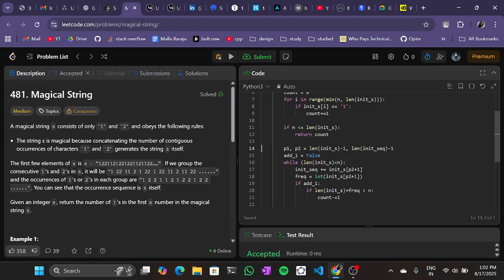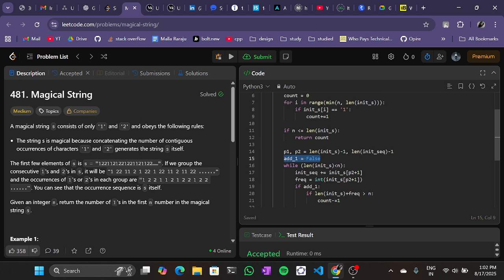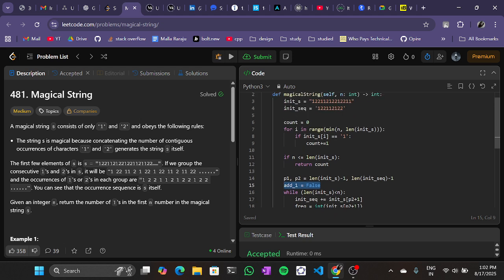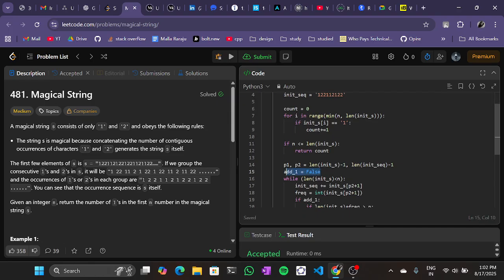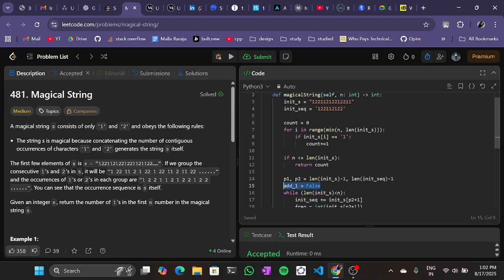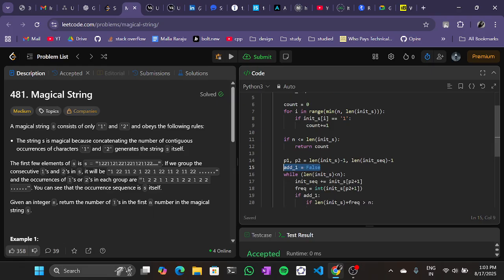And here we have kept 2 pointers, right? And it is static, we added it statically because it is ending with 1, right? So the next character should be 2. So we kept add 1 equals false because it will add 2 later here.